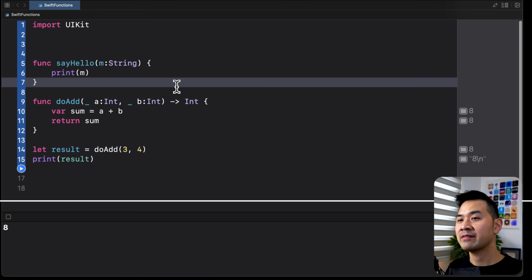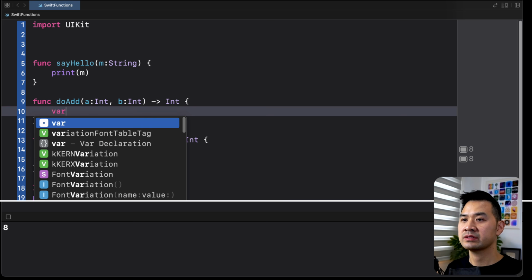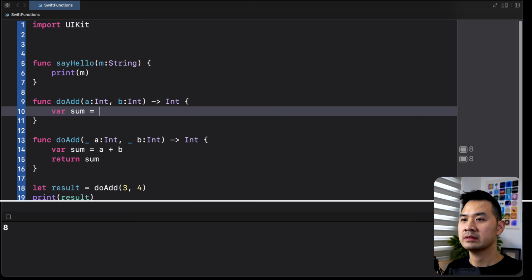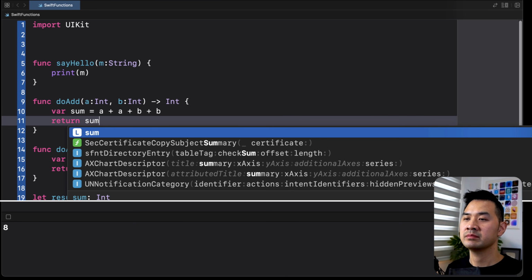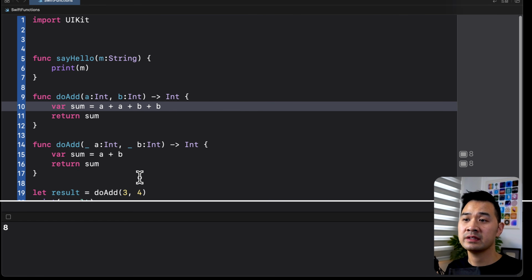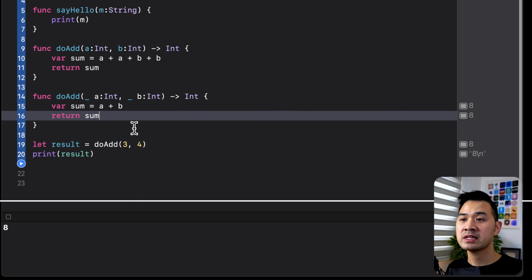If I have another function called doAdd, and maybe this is, I don't know, a plus b plus b, and then return the sum. So obviously the calculations are a little bit different, like what each function does, but they're both called doAdd, and they both have parameters a and b.